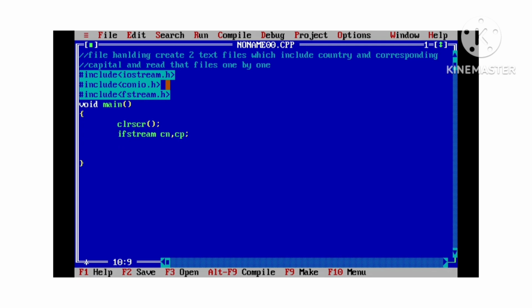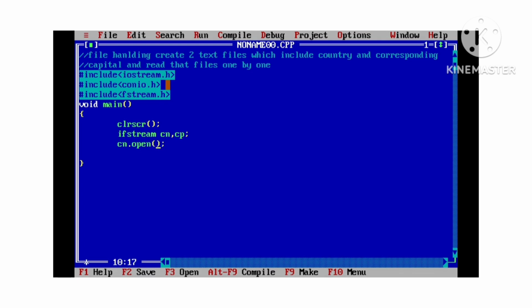Now using these objects, we are going to open the text files which we have already created. For country we are going to use cn, for capital we are going to use cp. So dot open is the function to open the text file.